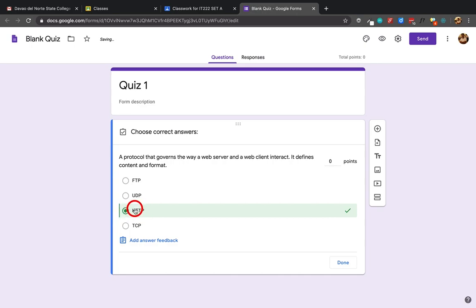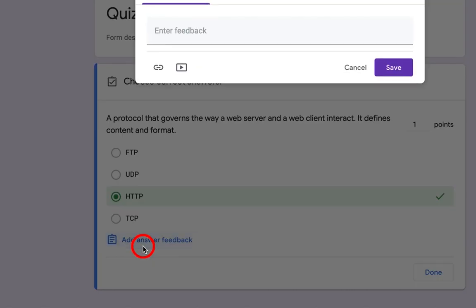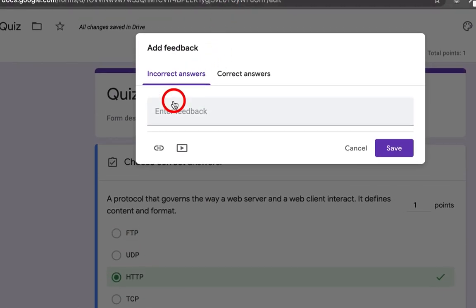So HTTP. Okay. Then this is 1 point. Then you can also put feedback. For example, the feedback for a correct answer is, bravo. Then for an incorrect answer you put a discussion, such as: sorry, wrong answer, the correct answer is.